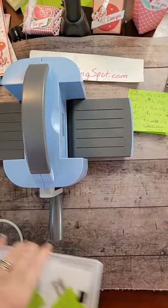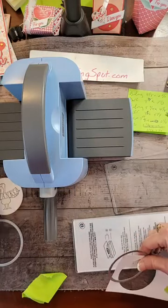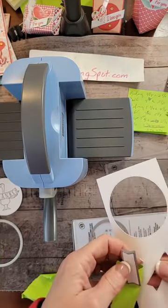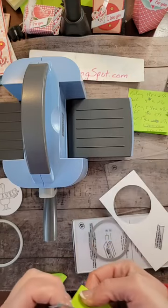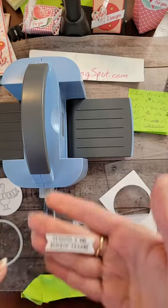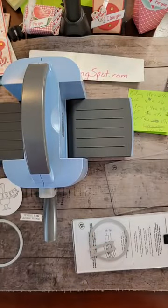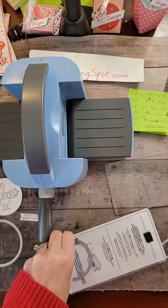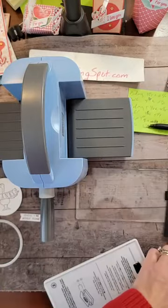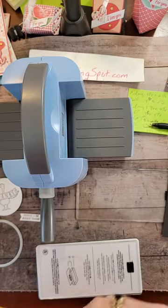I'm leaving this open because I think we're going to die cut some solid pieces. There's our little things. This is the smaller version — we also have a bigger version. I think that's usable — I'm going to go with it. It's a little small, but I am going to use it. Now I'm going to put these back on. I use a magnetic sheet for these — they don't come with the paper, but I like to use them and put them right back in the envelope.